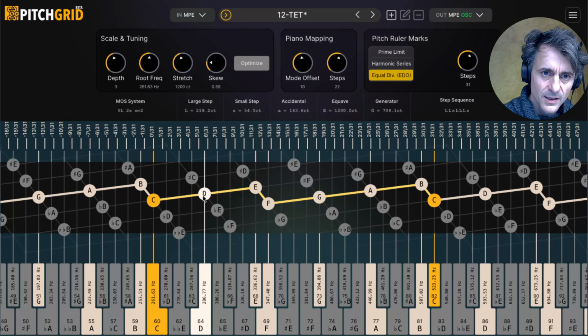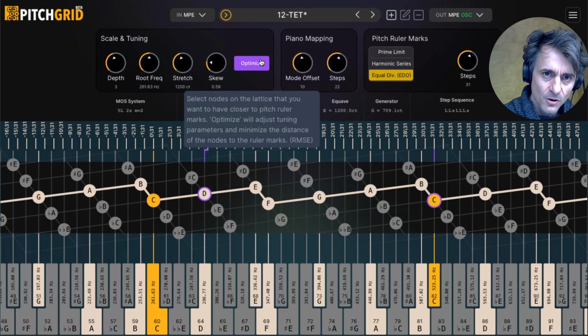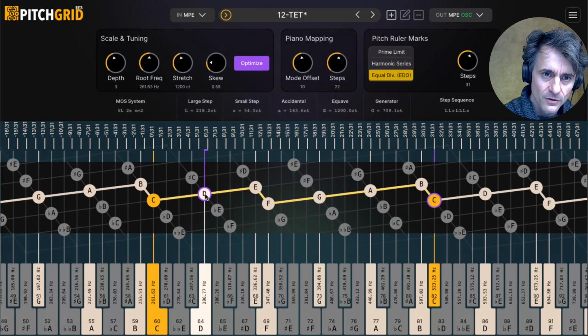But the D is now closest to the 6th degree in 31 EDO, so if I hit optimize, this would destroy my lattice. Before I hit optimize, I have to make sure that D is closest to the ruler mark that I want.